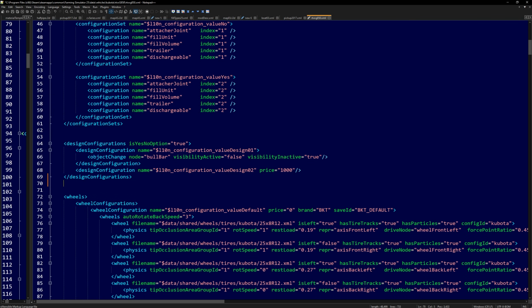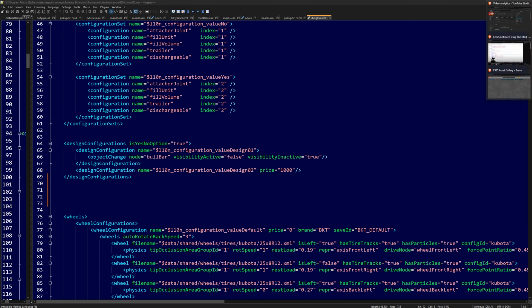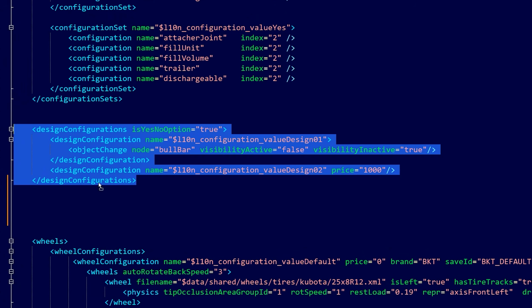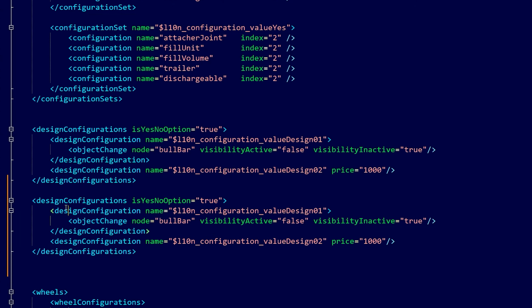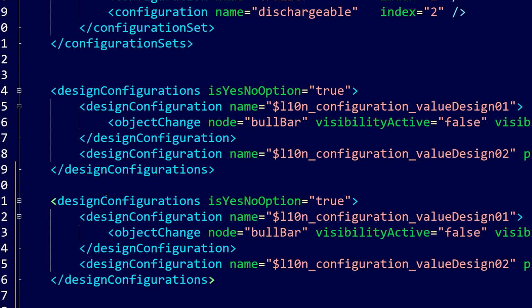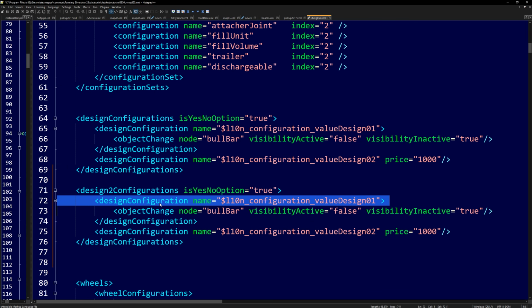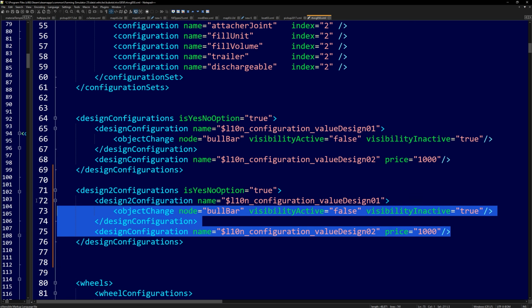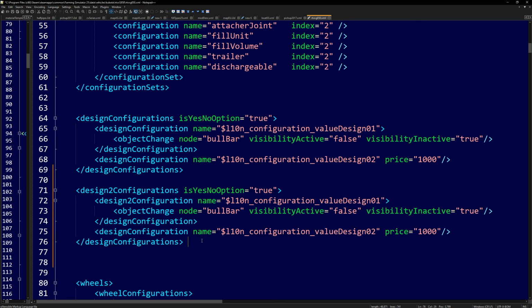If you wanted to duplicate this, like what he was attempting to do in his video right here, his mistake can be your gain, where you take these design configurations, you're going to duplicate it like such. Right here where it says design configurations on the second one, you need to put a number 2. And then on the actual configuration name right here, you're going to put a number 2. Now this is the starting of the tag. This is the closing of the tag. Please pay attention to this. This is what doomed him in the first part of his video, is he basically went like this and left out the other tag here, and that'll lead to errors because it'll basically be a tag left open.